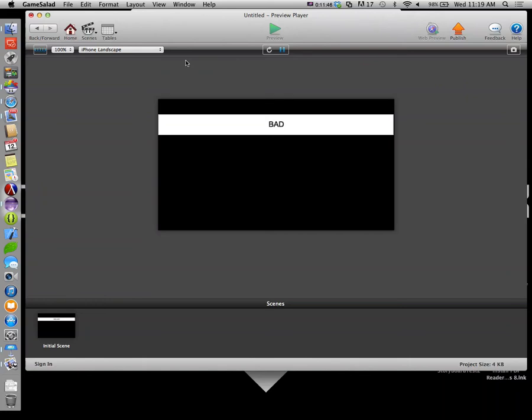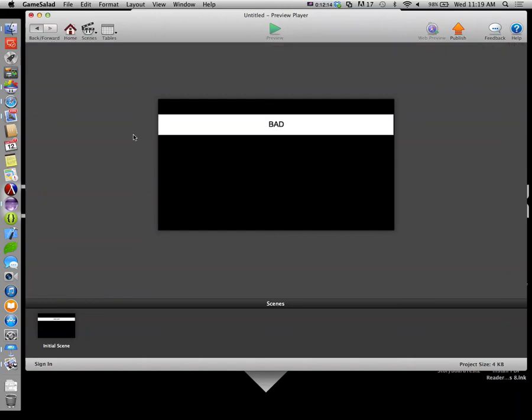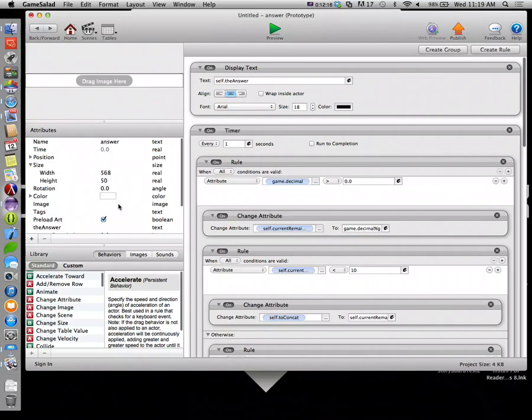A lot of times the cut and pasting does not work. It's not that it doesn't work in Game Salad. I've had some experiences though, especially I think if I remember correctly, with change attributes, that you'll copy something and it doesn't actually update. That could be an older beta version of this. Well, we're still on beta of Game Salad, so just be aware that sometimes copying and pasting, it looks like it's there, but the rule doesn't necessarily fire the way you think it's going to fire. Let's make sure this works on other things.